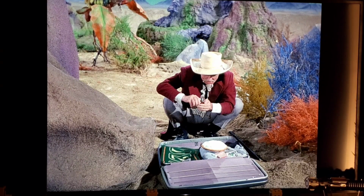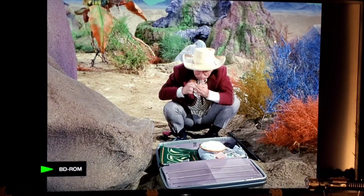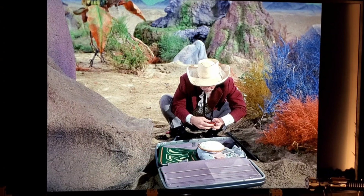And by the sound of it, it kind of reminds me of the old joy buzzers that we used to be able to buy at the local 7-Eleven or drugstore, the little pranks, and they're made of metal. And so he's winding it up, and as he winds it up, you can hear it kind of buzz. It goes bzz, and you can see that Henry Jones actually gets a little startled, and then he says, "Not yet, you fool." I think it wasn't supposed to do that, but being a good actor like he was, he played it off really well.